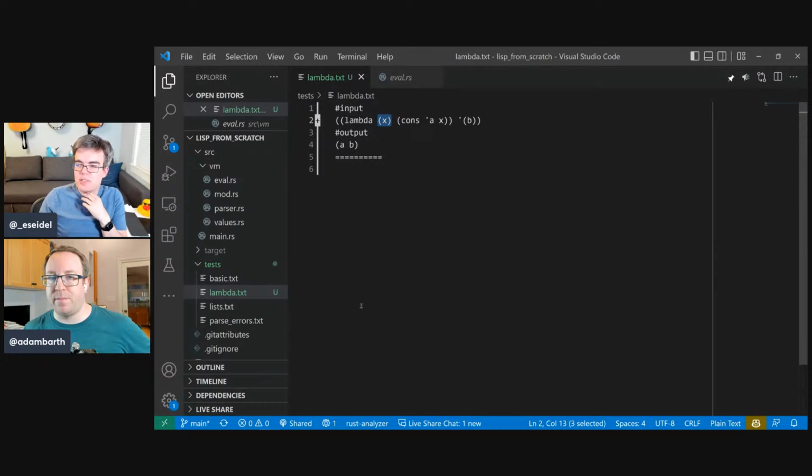Are there other special forms in Lisp? So I think they try to go for minimalism on that. Usually you have if as a special form, because if takes a condition and then a then block and an else block, and you don't want to evaluate both. You only want to evaluate the one based on the condition. And then usually there are a few others, like the macro definition one. The question is, do you build in other things? Is define built in, or is define a macro? Different styles of Lisp will do more in the language, but roughly those are enough to get going.